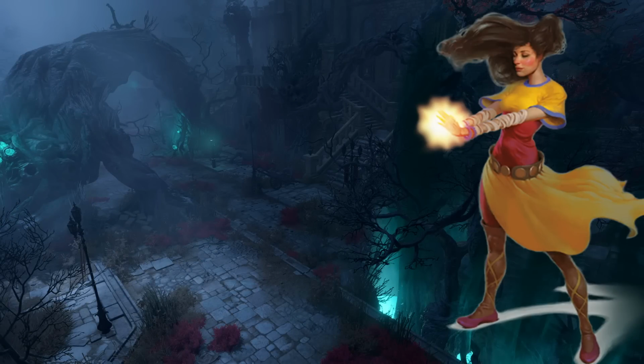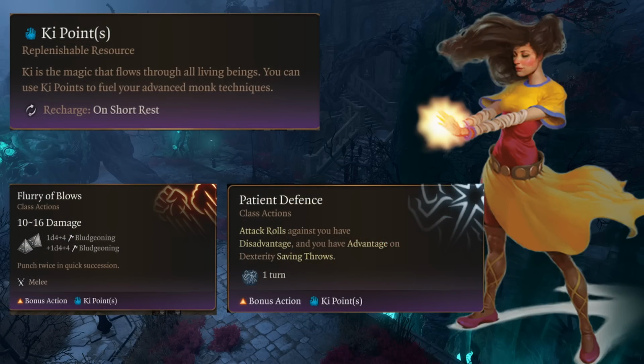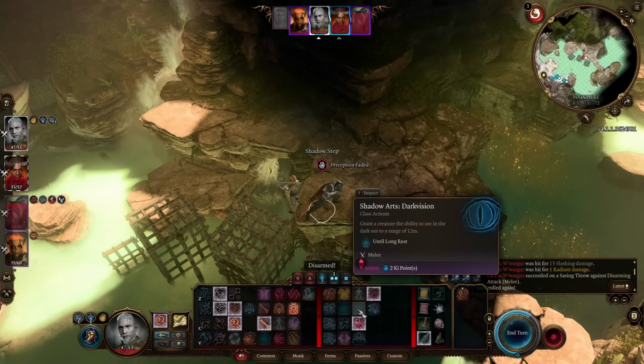The monk. Individuals who harness the spirit within themselves in the form of Kai, or Ki, however you want to pronounce it, which can empower their strikes or allow them to perform various abilities. They're very agile and can dart around the battlefield, being able to help control and skirmish throughout a fight.